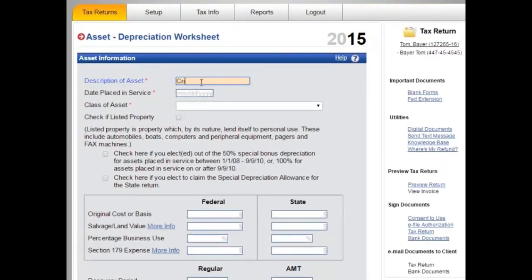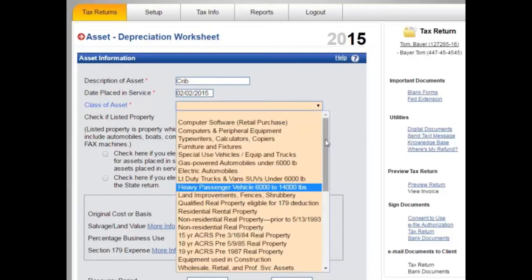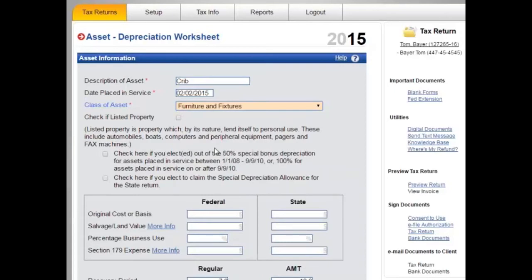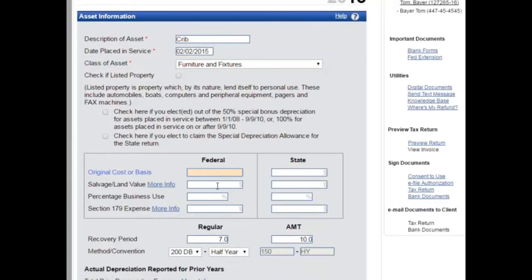Let's say that they bought a crib for their home child care service. It was placed into service in February 2015. And the class of asset, that'll determine the depreciation amounts, or the lifespan of the depreciation. I think furniture and fixtures will do it for that one. And then the cost of that asset.